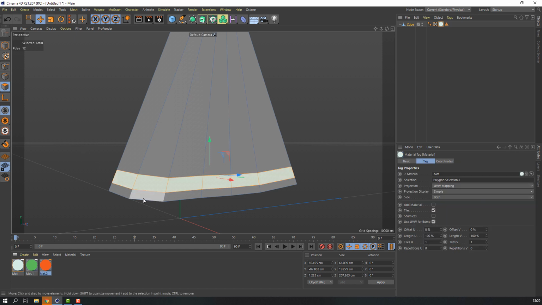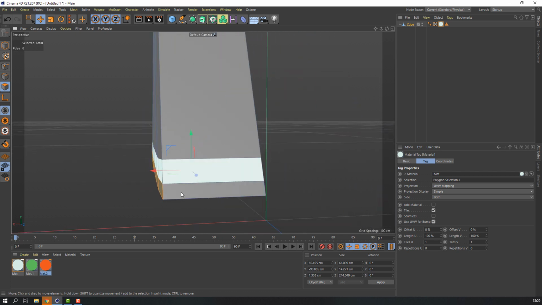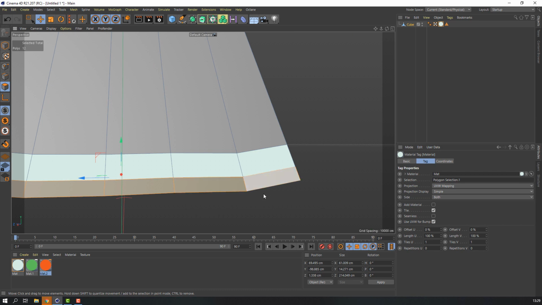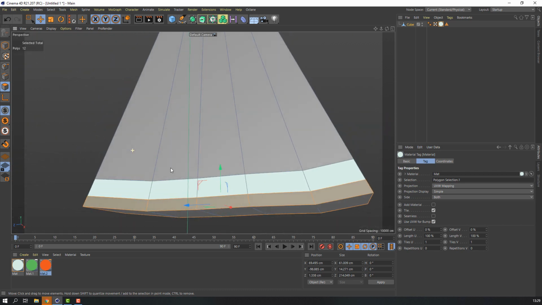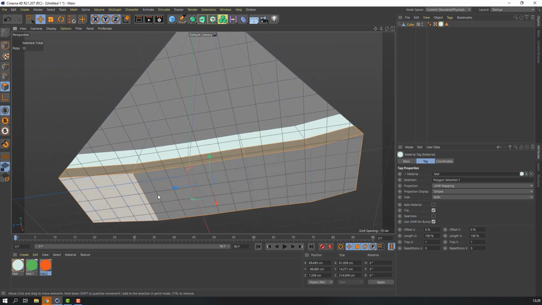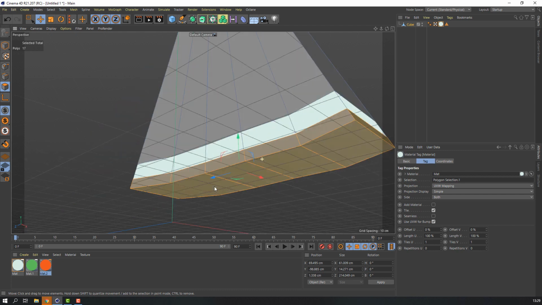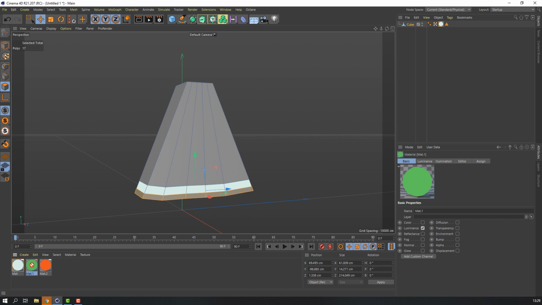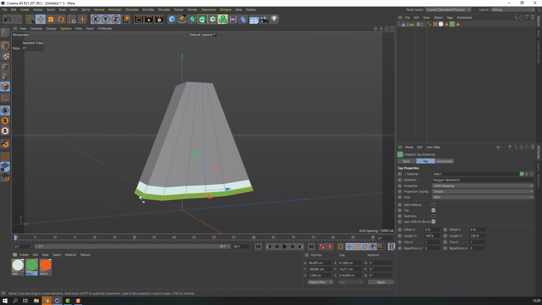Select these polygons like this, hold Shift to select all polygons, then select this green material and move to here.